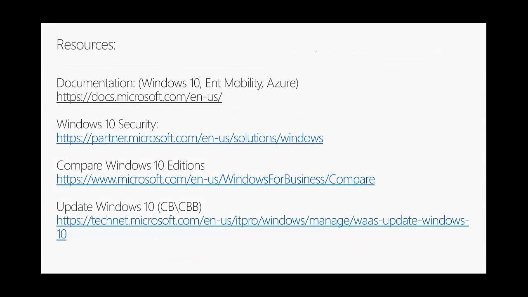These are the resources. I could have put a lot more out here for everybody, but I just don't want to overwhelm everybody. This is going to be a recorded webinar, so you can go back to it. I'll also discuss with the organizer if we can present these slides for you to review, to get these different resources. The one that I've noticed helps me the most is the documentation. It basically covers Windows 10, Enterprise Mobility, Azure. It covers all the security with the EMS. So it has a lot of good documentation for you to review. And then also Windows 10 security. So it covers some of these topics.